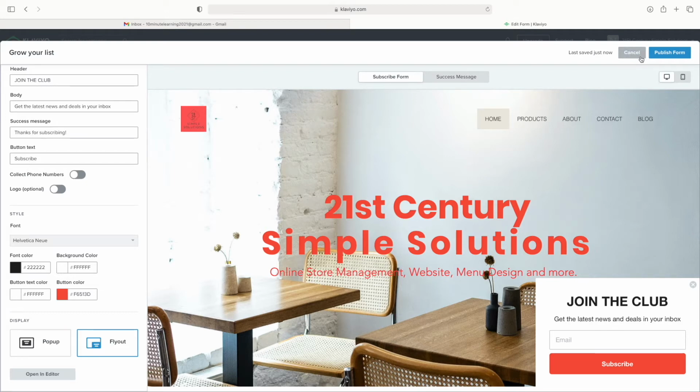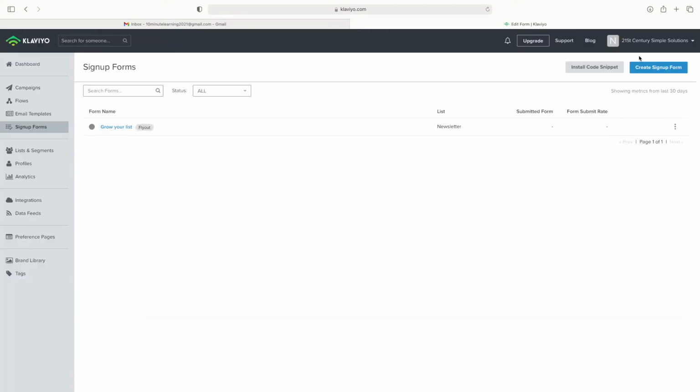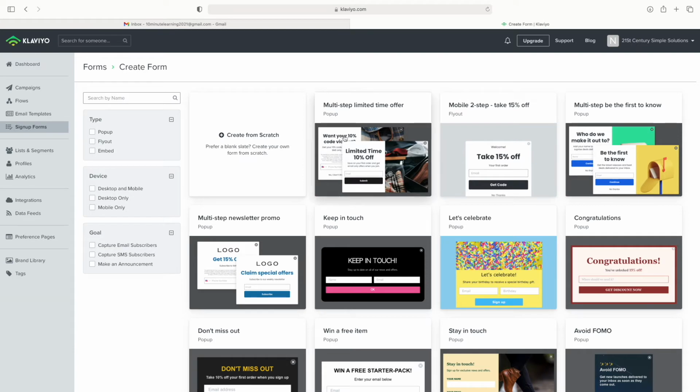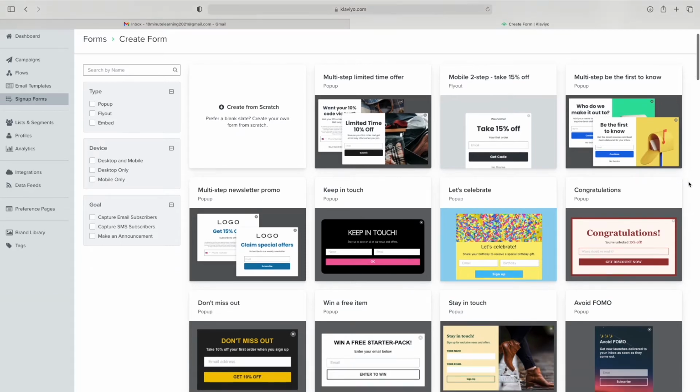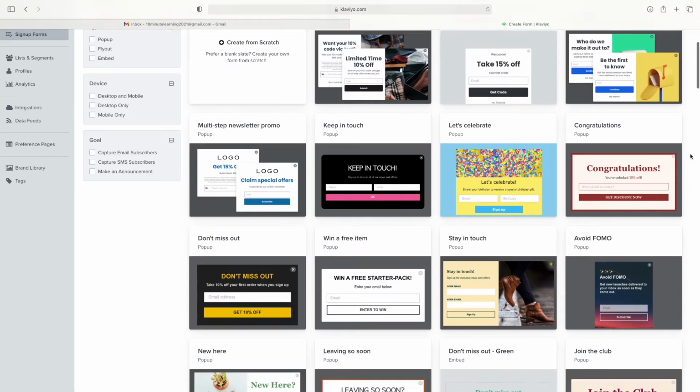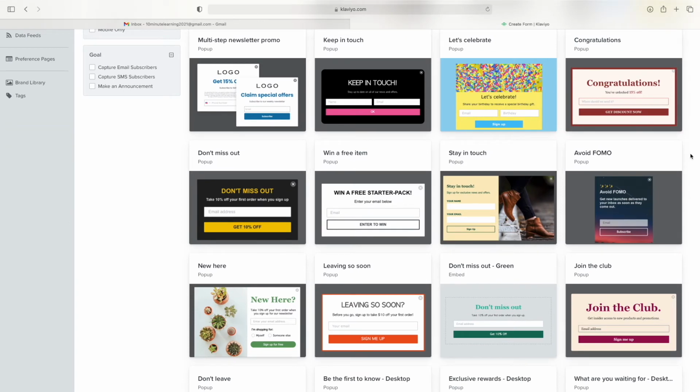So sign up forms, create a sign up form, and then these are the options. They have a lot of templates already, so you can choose the initial design, and you can edit the design based on your website color theme.